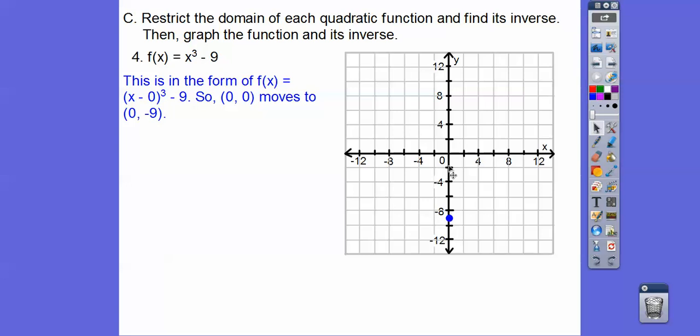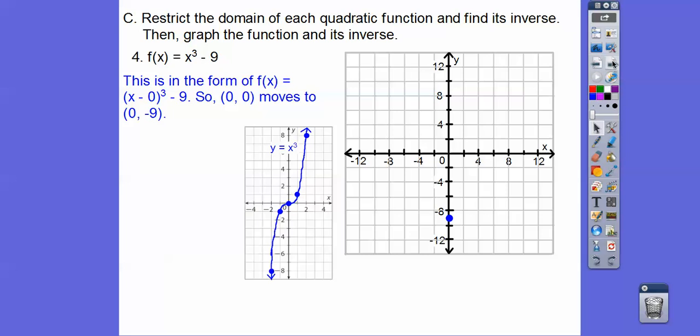All right, looks like these are going by 2's, okay? So we're going to go over 1, up 1. We're going to go over 2, up 8, which is 2, 4, 6, 8 right there, okay? And same on the other side. So remember, that's how that graph goes. Now, I could have gone 8 here, so over 2, down 8. So there's 2, 4, 6, 8, somewhere down here. Okay, but anyways, there's our cubic graph, something like that.